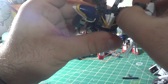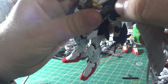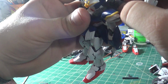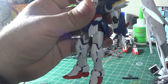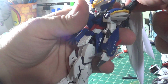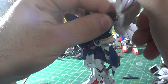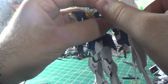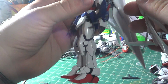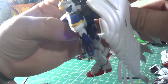Now, on the backpack, you've got an arm that moves like this. You get basically 180 degrees of motion. You've got a joint here that allows, not a 360, there's a peg that stops it, but you get a really nice range of motion out of that. Then you get another 180 out of this arm, and then you get a full 360 out of this arm. So this allows all kinds of really silly, crazy, possible, impossible, impractical movements out of this thing.